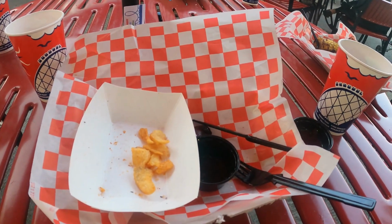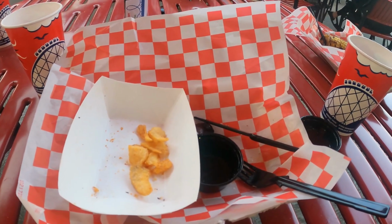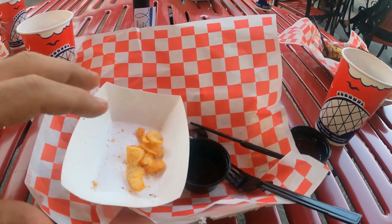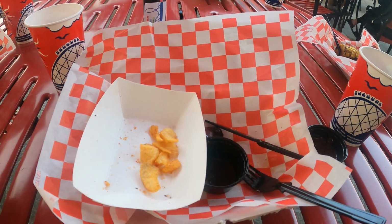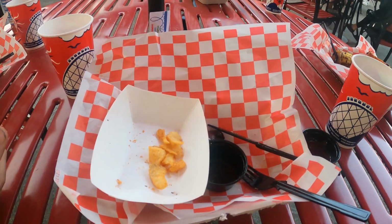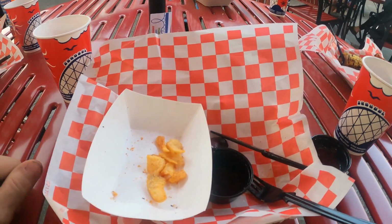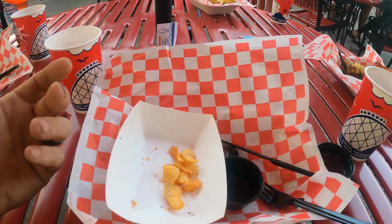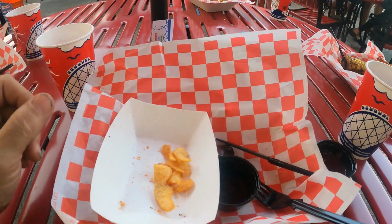Alright, just got done with my meal here at the Coney BBQ, and it was pretty good. It had some good flavors, so the sausage, the french fries were good. So was the hush puppy. It's not my favorite meal by any means in the park. There are a lot of other options I'd get before this, but it's a good option to have if you want something a little different.